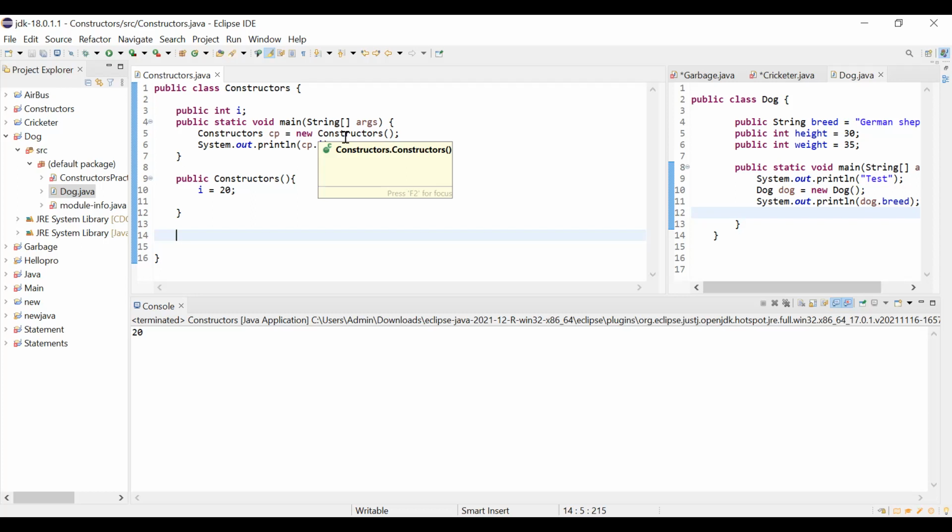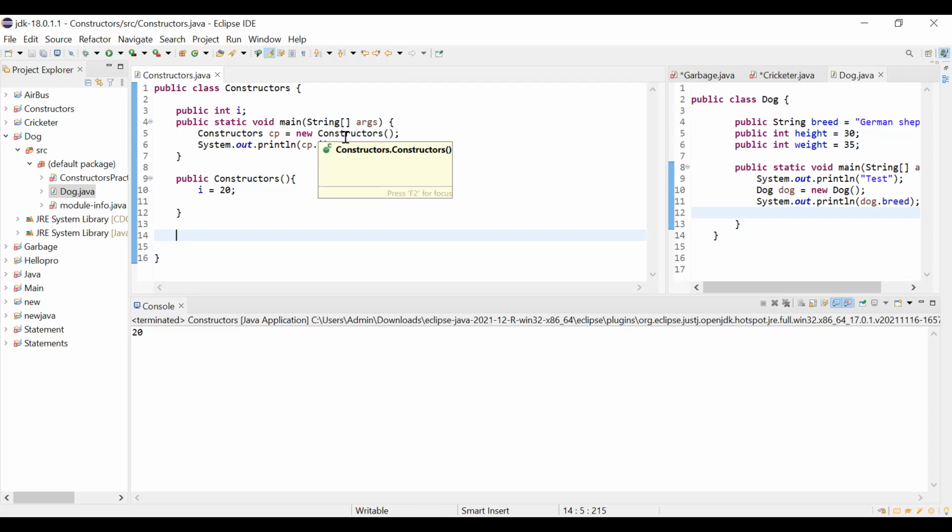When you are creating that object, you have to assign the memory only, assign the memory for the classes. So without creating that object, how can you assign memory, how can you create those classes?